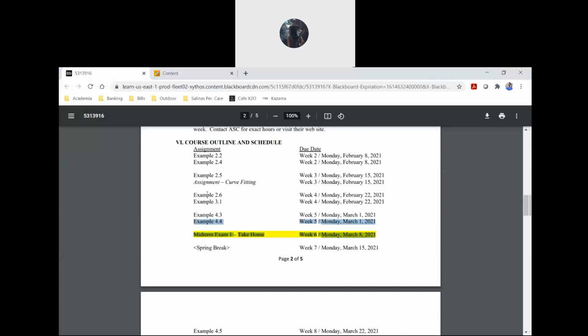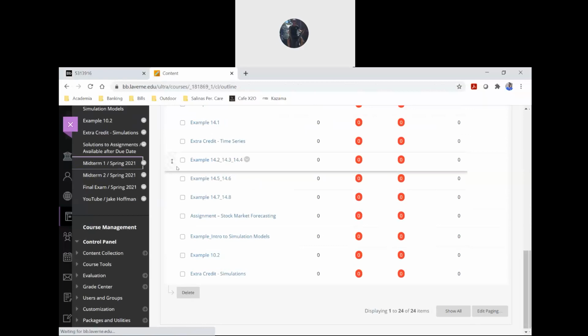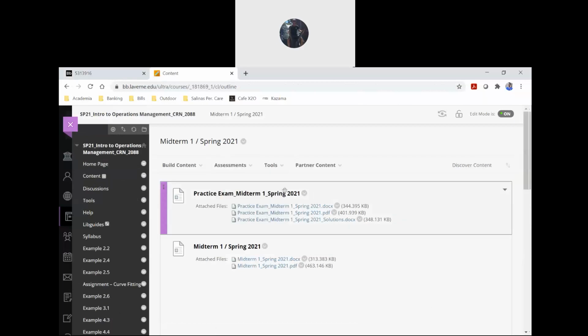And then on Wednesday, the plan is to go over a practice exam and do some practice problems for the midterm. If you look on Blackboard and scroll down to midterm 1, the stuff we're going to go over and do like a little review session for on Wednesday is here, practice exam midterm 1.